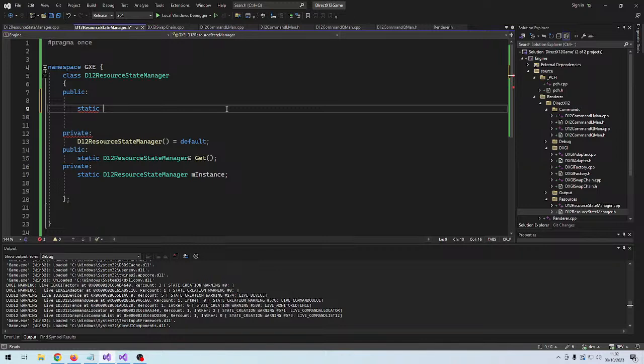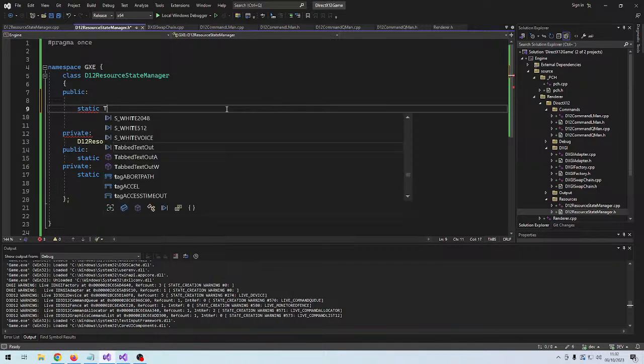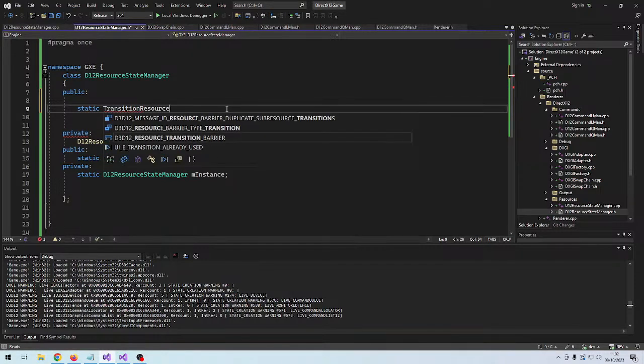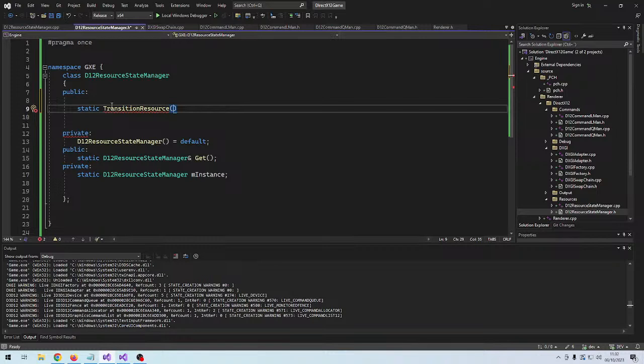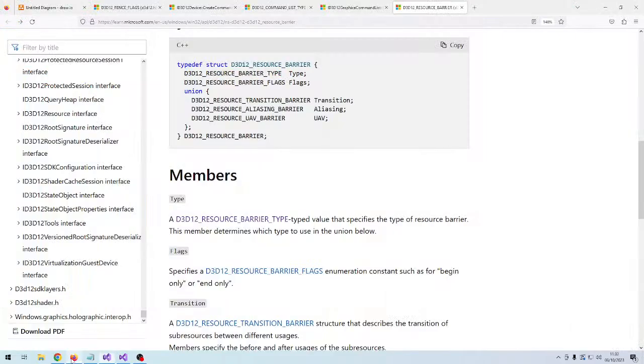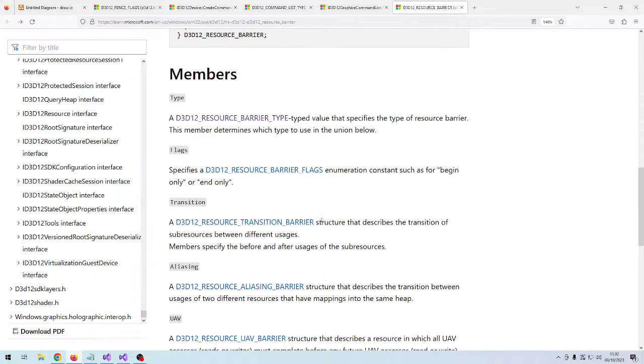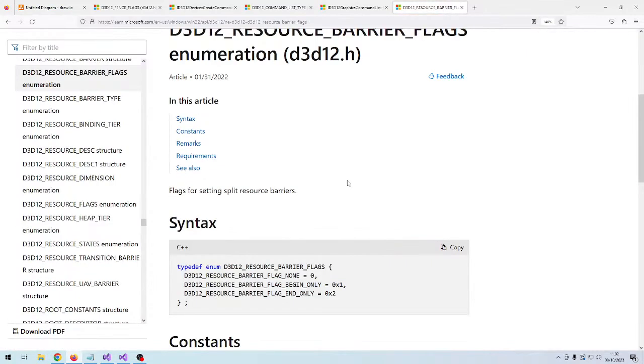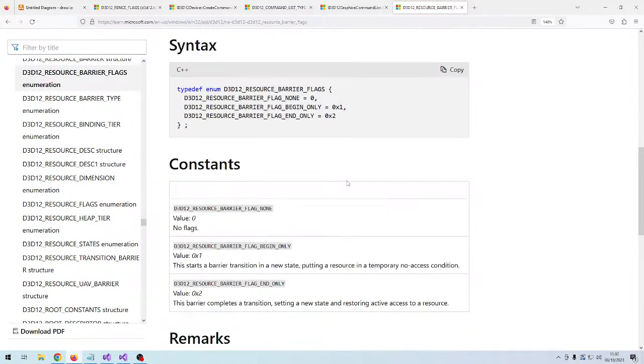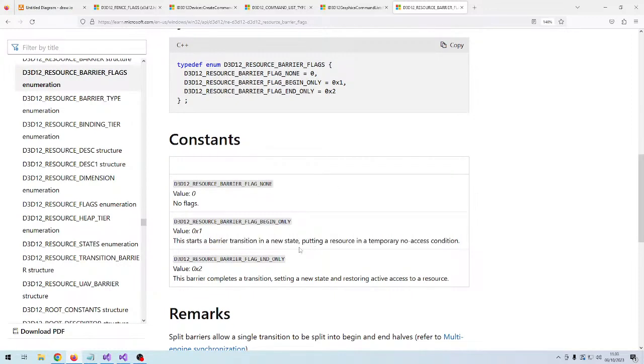Let's call it transition resource, and it of course has no return value. We will, for now, disregard the type. Let's see, do we need any flags? No, we don't need flags.